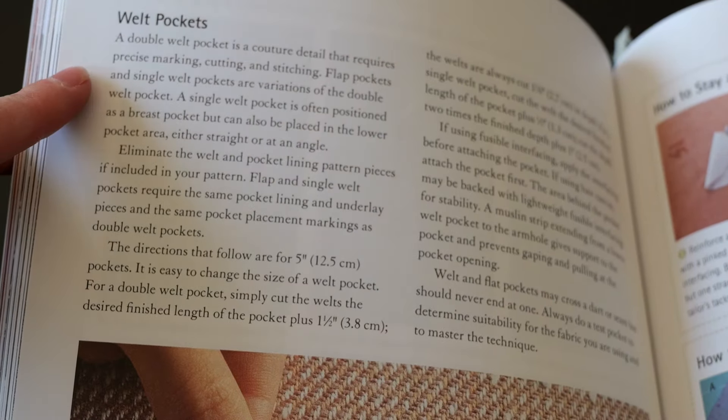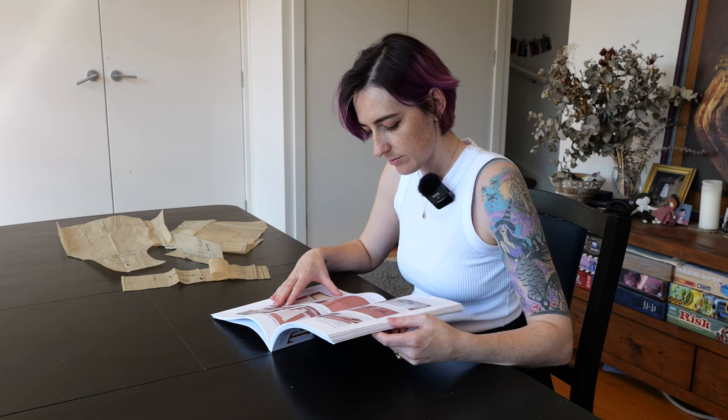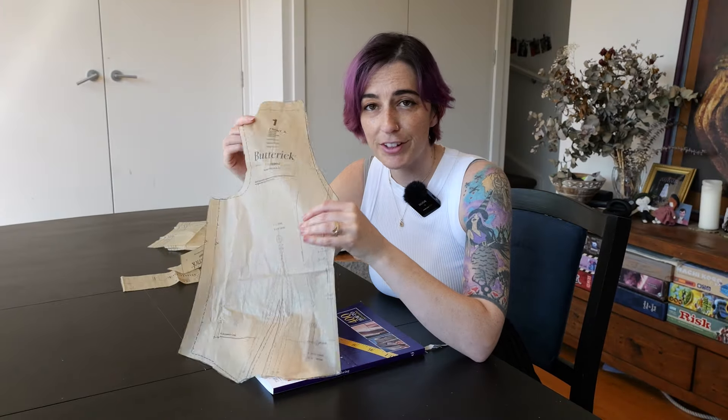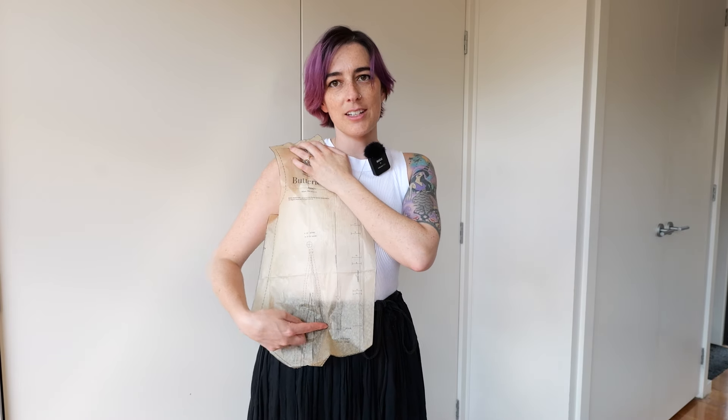It is a couture technique — that's probably not good. Oh God, there's pages of it. On our reference image, unfortunately she has a double welt pocket. And unfortunately, a double welt pocket sounds really difficult to do. It's a lot of words, but the main words that I read were 'precise' and 'exactly.' Seeing as it includes this, we're going to do a single welt one. For now, I'm going to figure out how much I want to extend the vest by. The waistline is way below my waistline, so I think I'm only going to extend this by one and a half centimeters. We'll do the mockup and see how that looks.